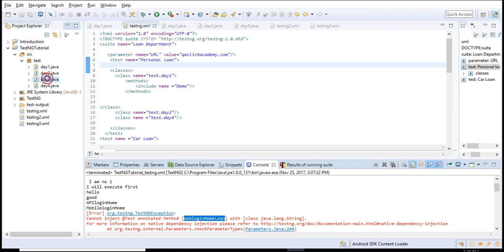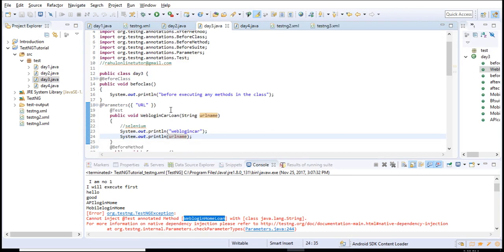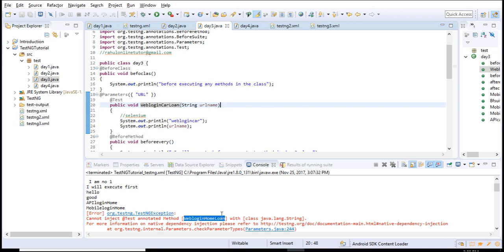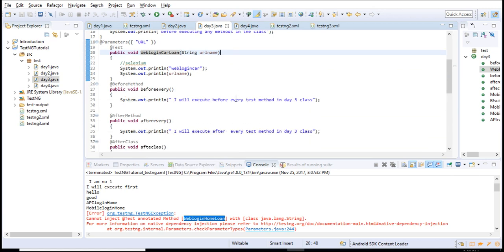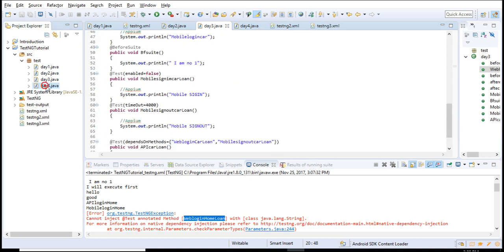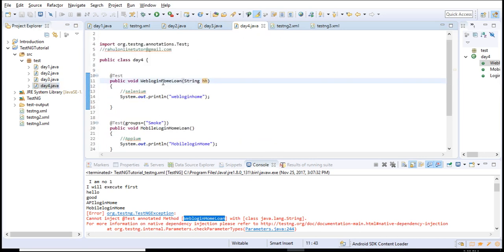We actually tried to put parameterization to web login car loan, right? So why is this web login home loan test throwing an error? Let's see, where is this web login home loan? This is all about car loan, I think. Maybe here we will have it. Yeah, here. Okay, so why do we have this?